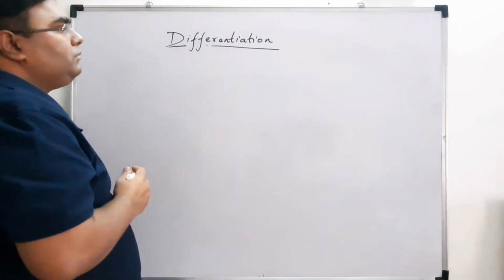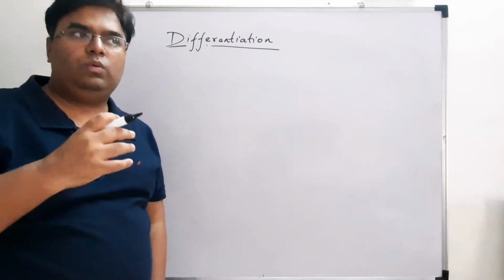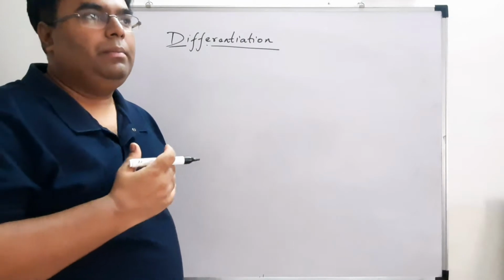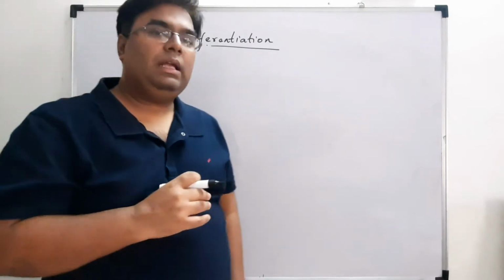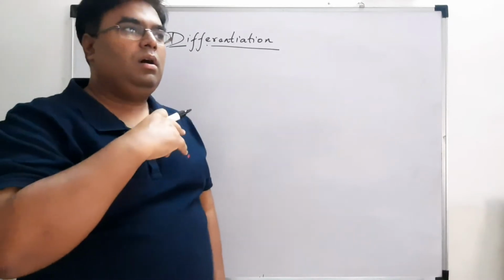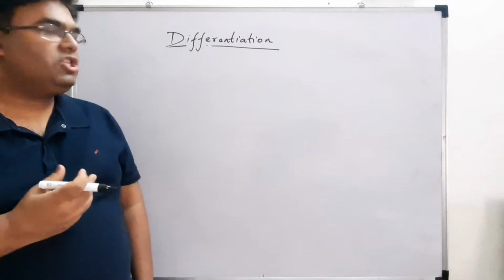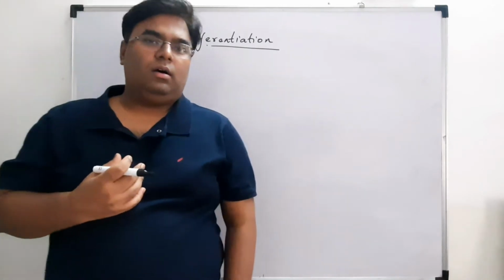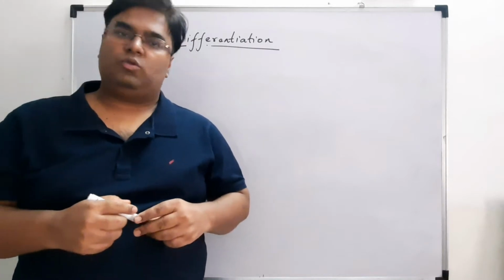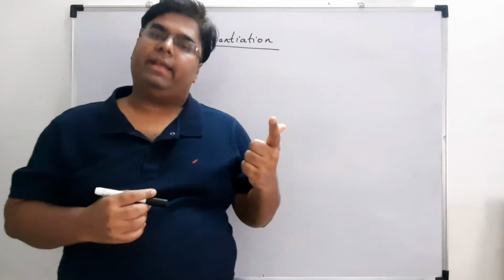See, in continuity we found out that the function is continuous without any break, and in differentiability we found out how smooth the curve is, meaning how the changes are happening. Now differentiation. Whenever we hear about calculus, two important things come to mind, right? One is differentiation, another is integration.